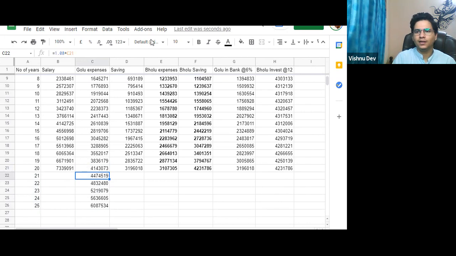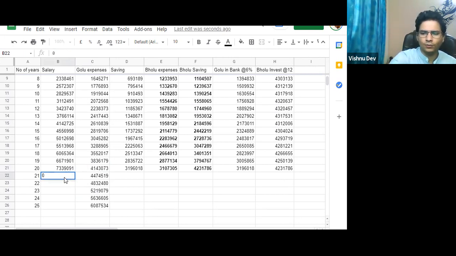So when he was 45 years old, his expense was 41 lakh, but he was also earning. But when he became 46 years old, he's not earning anything. He's earning zero, right? Suppose he's earning zero because he did no financial planning. I'm not considering any other income. I'm just considering salary. That is why we study financial planning, right? We study financial education. I'm just talking about salary. So his salary will become zero, right?